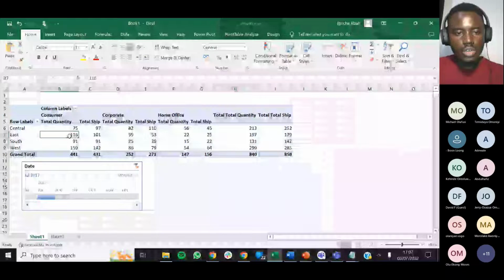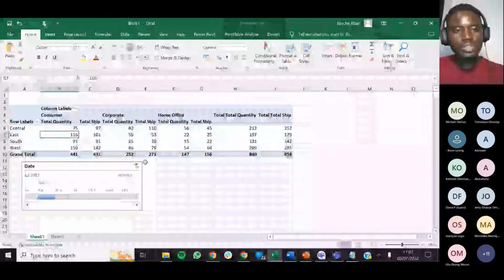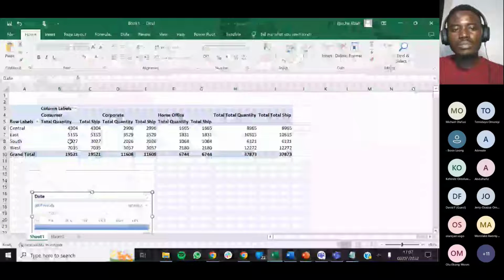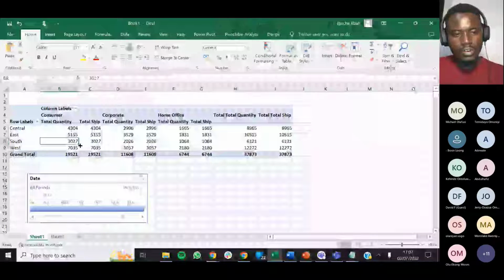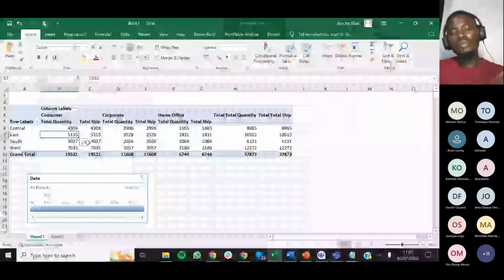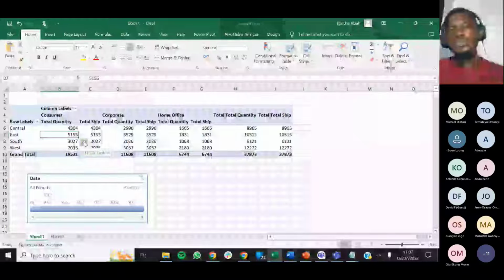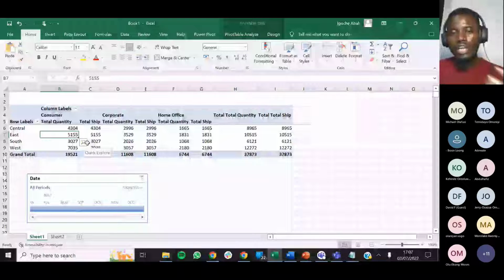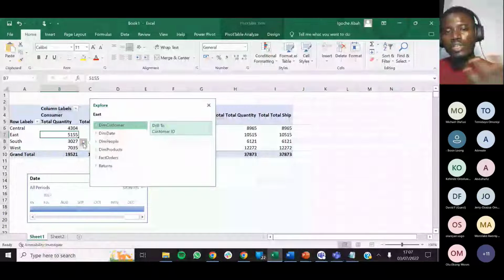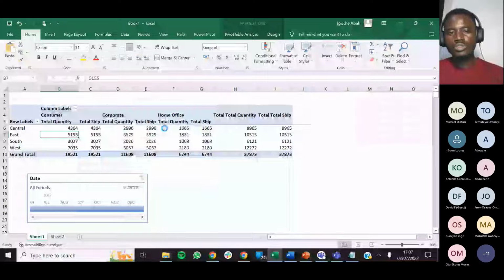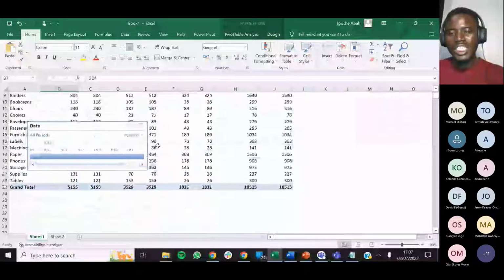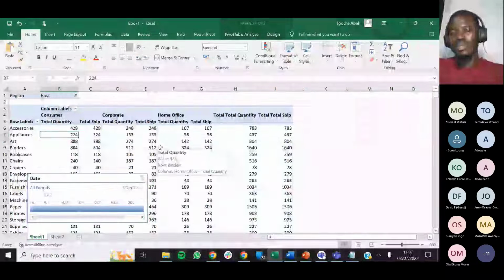You get that? So you can clear this, take it out. Then there's something else. Let me see this. I really wanted to show you this. There's something else you can do if you've modeled your data properly, right? There's the option for quick explore. You can choose how you want to drill through. Do you want to drill through to the customer ID? Do you want to drill through to maybe sub-product? When you drill through, you see a drill through. Do you see this? There was no need for you to start creating multiple reports.